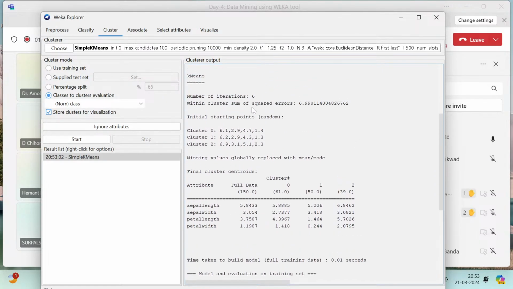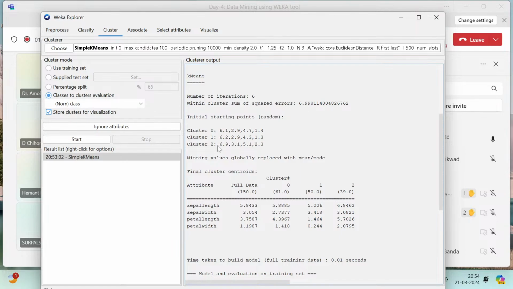So the number of iterations to perform the algorithm is 6 here. Okay, and clusters have been 3. Initial starting points random was selected, and the error is near about 6.99.